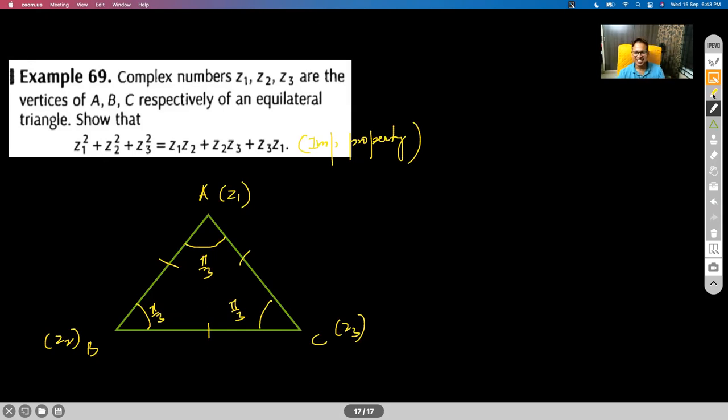No, it's easy. Now, I will call any one of you to choose a vertex. Who will choose a vertex? Noel, can you choose a vertex for me? Any one of the three vertices you can choose. Okay, Noel wants to choose vertex A. So Noel, the vertex that you have chosen, I will choose it as my pivot point. So I will assume that the pivot point is Z1. That means this angle pi by 3 is known to me.